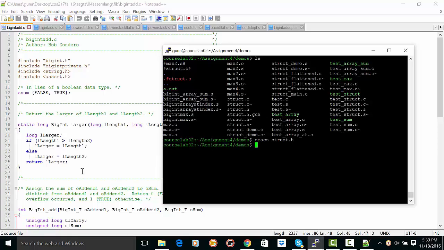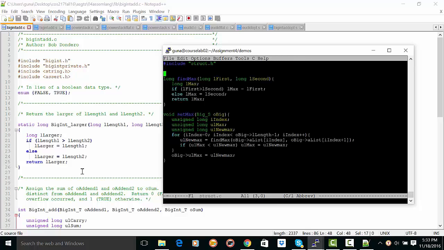So let's take a look at the other files. For example, I have struct.c, which is this. I'm going to equate this file to this one. I don't have all the bells and whistles here, but it just gives you an idea. I have bigint larger, I have find max, so you'll see how I convert this. You have bigint add, I have this, and they all have reference variables, local variables, and so on, and loops and other things. So my goal is really to do this. When I do this, I'm going to convert this to assembly and then run this program.